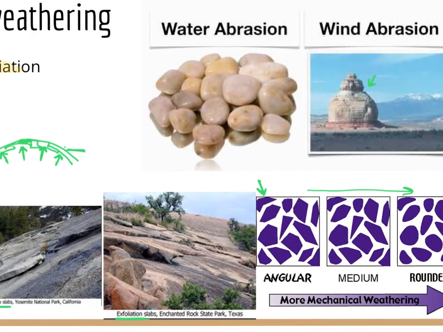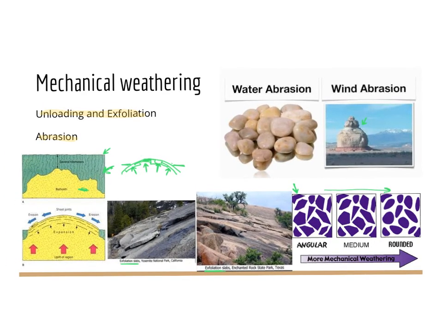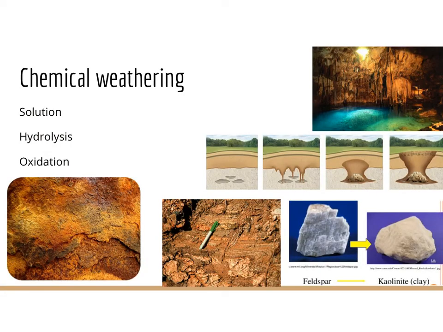So our last two pieces of mechanical weathering: unloading and exfoliation, which are tied together, and then abrasion. So mechanical weathering as a whole is disintegration of the rock into smaller and smaller fragments by physical means. In contrast, chemical weathering is going to be where rainwater reacts with the mineral grains in the rock to form new minerals like clays and or soluble salts, and these reactions can occur particularly when the water is slightly acidic.